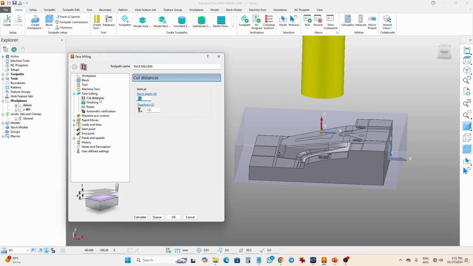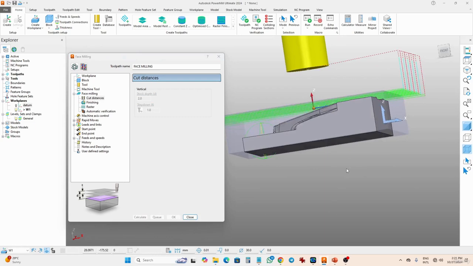Okay, so now just go for the cut distance. You will find out the depth of this top is going to be 2 millimeters. As we have to remove 2 millimeters depth of material, and the step down is going to be 1, it's going to take a 1 millimeter depth of cut with 2 cuts being performed. So let me calculate it and show you how it's going to perform.